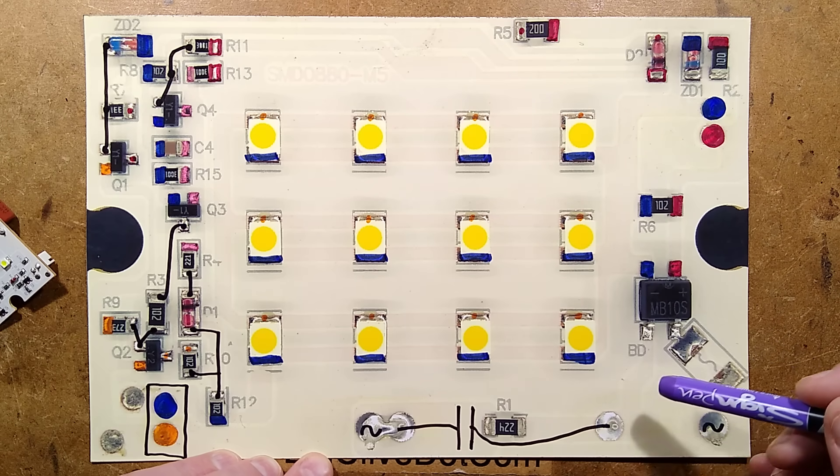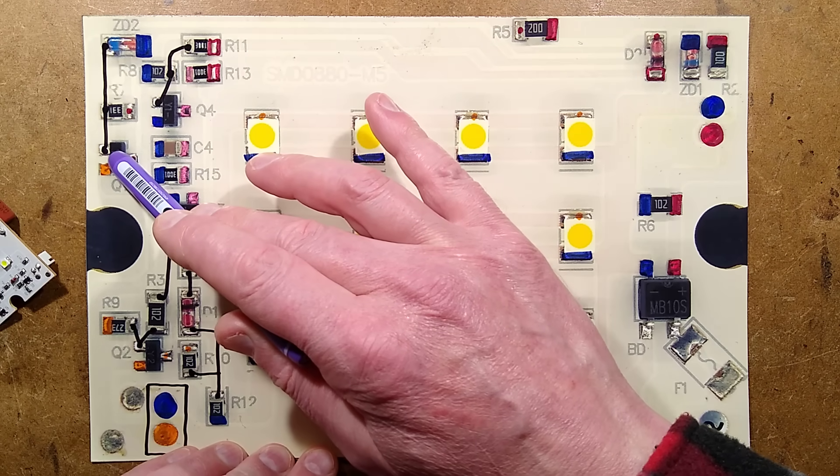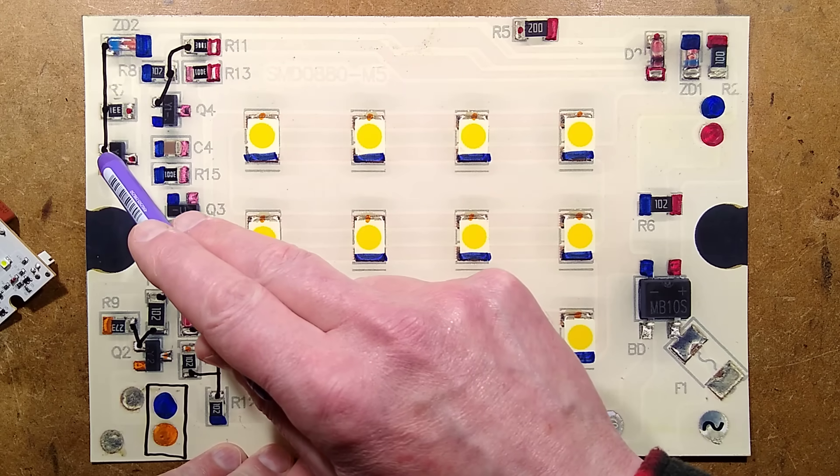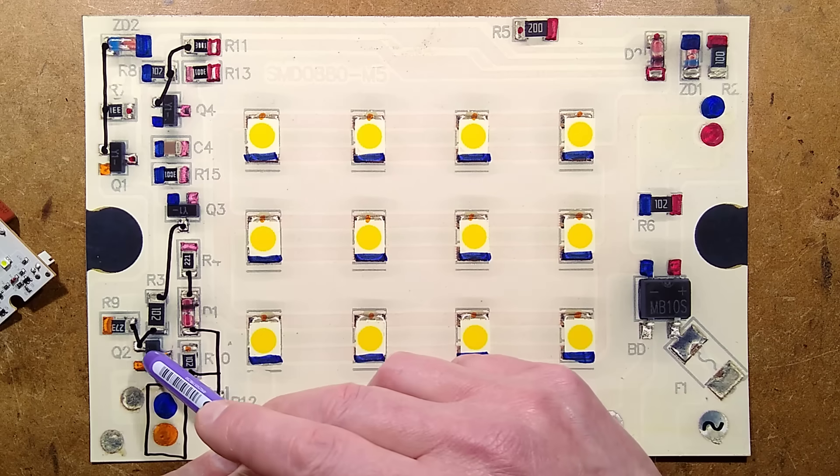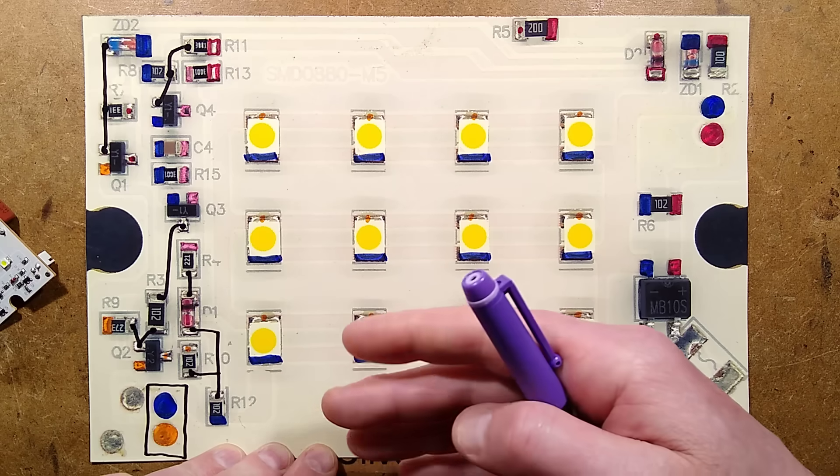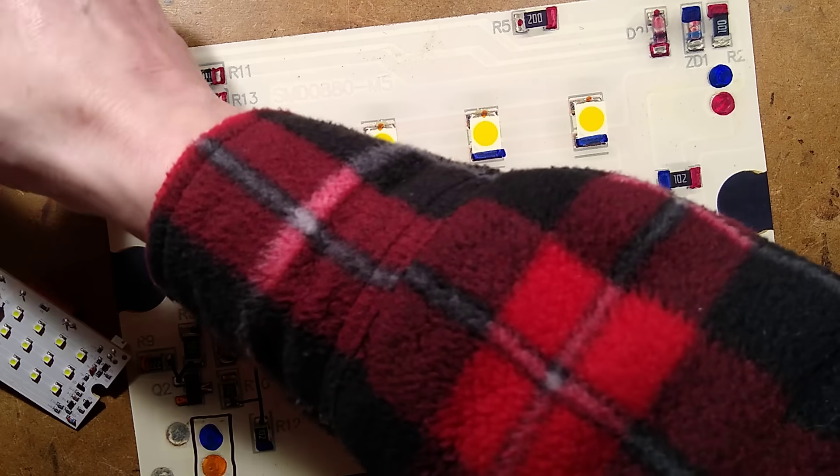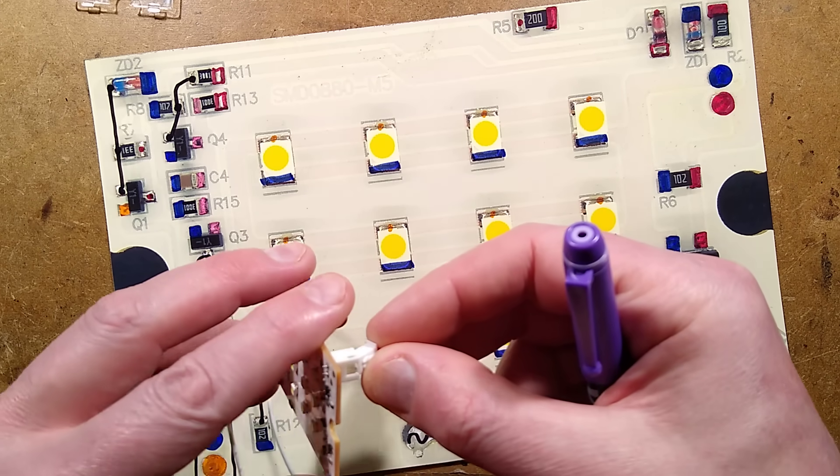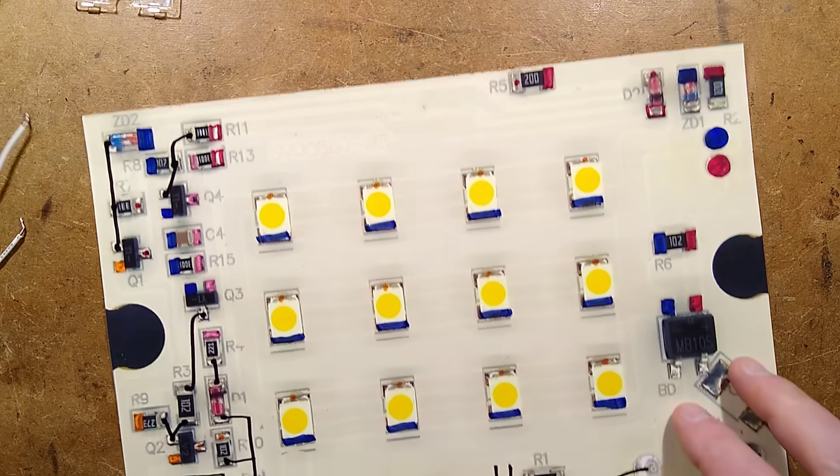Here is the bridge rectifier. Just like the last one I looked at, it's got a resistor across it and then a simple zener shunt. The circuitry is in a way very similar to the previous emergency light I looked at, but it is also different. I also get the feeling this might have possibly been designed to also be used with lithium cells, but I'm not sure. There is a resistor here for limiting current. There is a transistor that is forming a voltage cap for the nickel cadmium pack. And then these three transistors are for switching on the LEDs. This one switches on the LEDs directly, and the other two are part of the filtering to make sure it only comes on when there's a power cut. Let's take a look at the schematic.